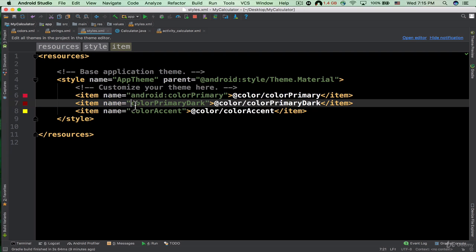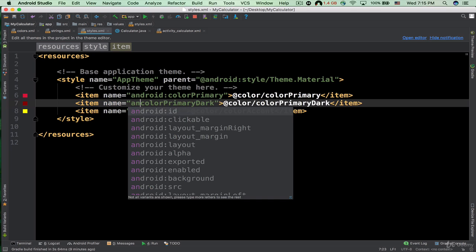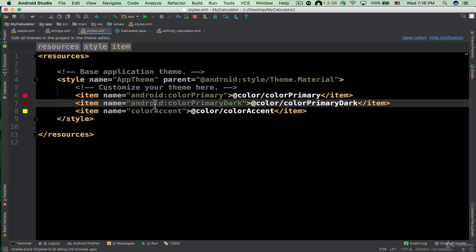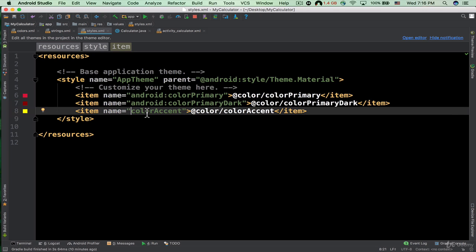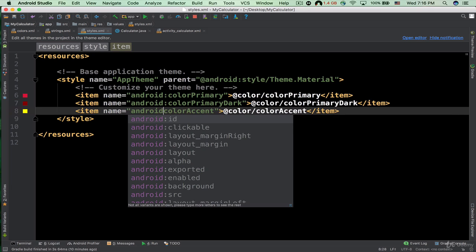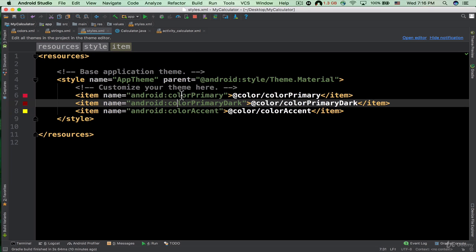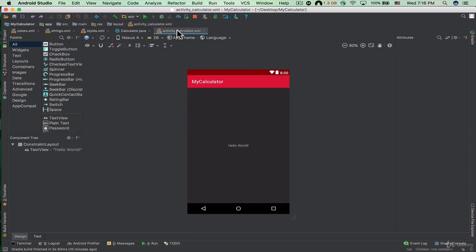Or here, this one, color primary dark. Again, we need to put android:colorPrimaryDark. We want to use this color of the Android system. And again, for the color accent, we need to put android:colorAccent. Now, if I go into this activity_main.xml, you can see these changes are now affected here. The status bar, and we have this toolbar.